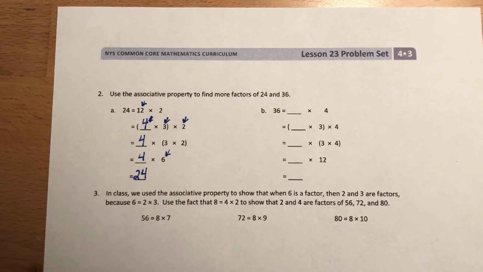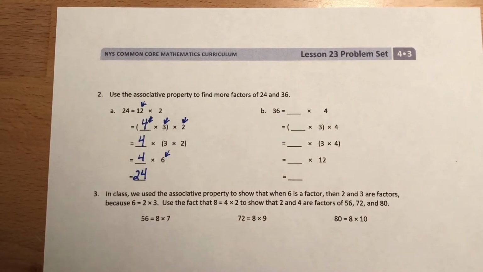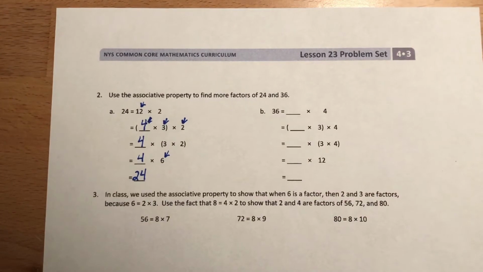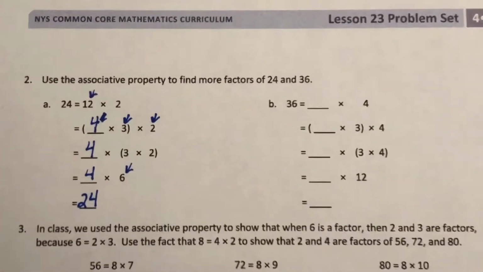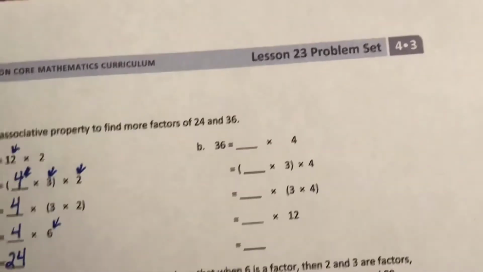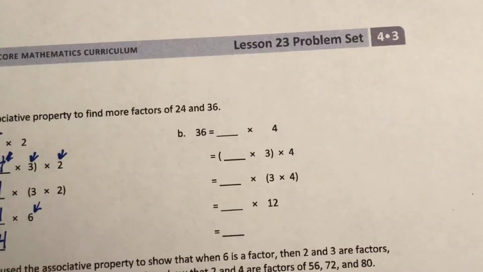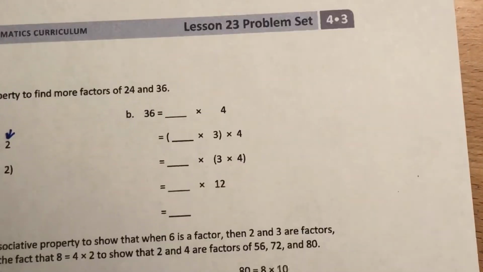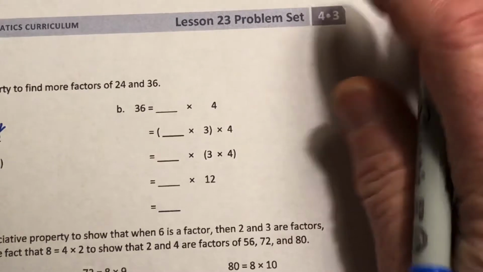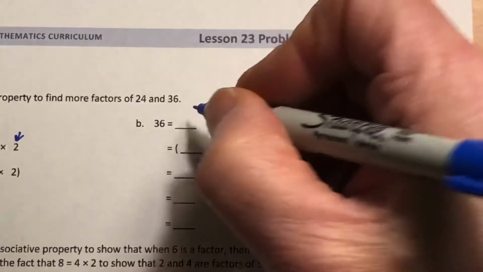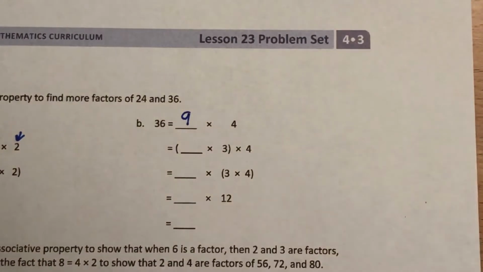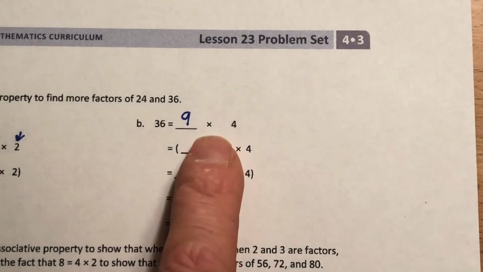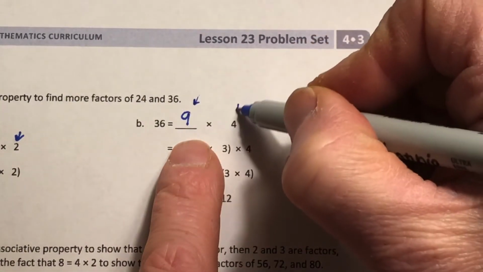36 is a number times 4. What number should go there? Let me zoom in on that a little bit here. You might have to use your multiplication chart for this. Or teachers, pause and kind of do this together. Yeah, it's 9. 9 times 4. It's there. Good. So now we know that 9 and 4 are factors of 36. So we just found 2 factors.